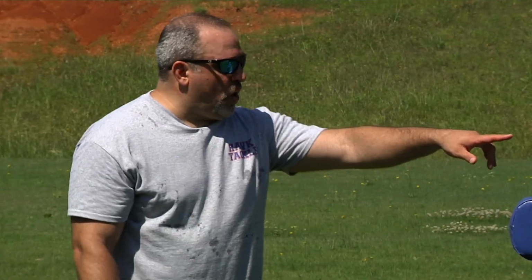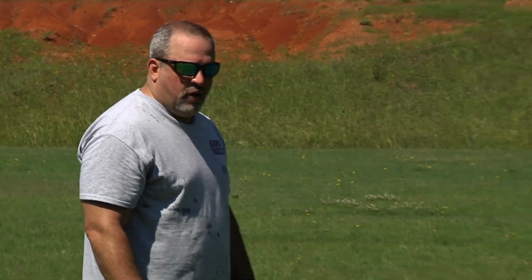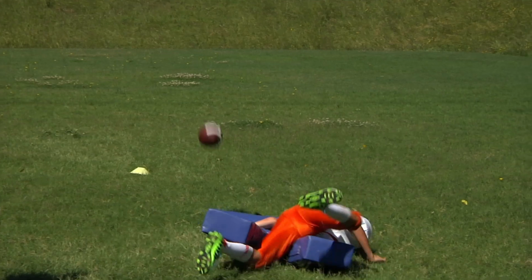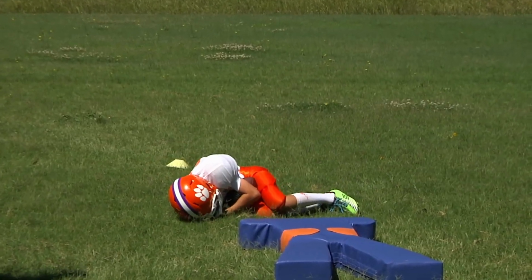Here we go. JW is going to work on a fumble recovery drill. We still want to work on our form, but he's going to come through, he's going to pop up, and he's going to look for the fumble. Ready? Go. Good. Get up. Get up. Fall on it. Fall on it. Good. Good job, JW. Good job. Way to go.